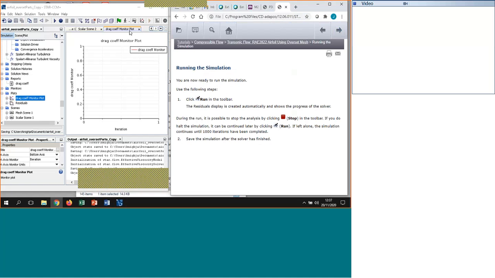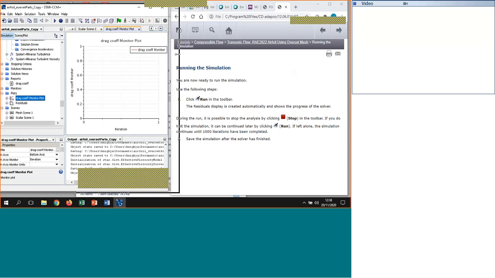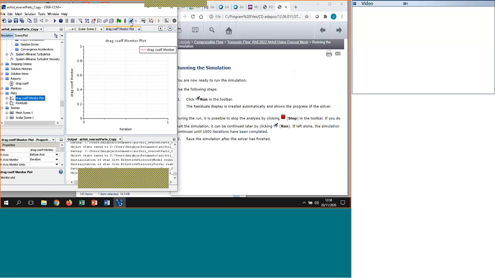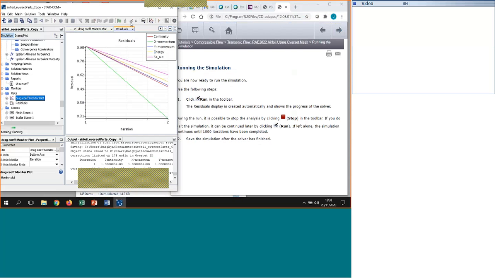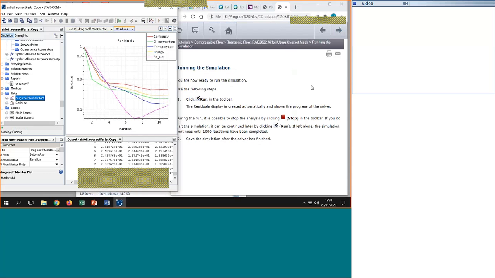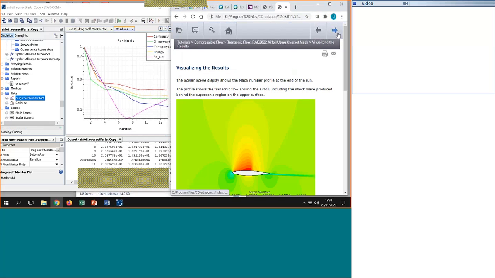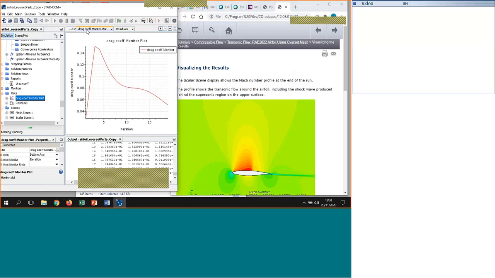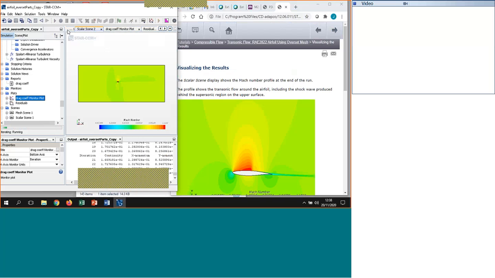I'm going to make this a little bit bigger because I've lost the button. There it is. Click run, and off it should go, hopefully. There's the simulation running. And it will run to the default of 1,000 iterations. And then what you should end up is something looking like that. So this, you can click and see what the drag coefficient is doing. When you set up the lift coefficient, you can also see that one. And then this is the scalar as it's going through. And if you zoom in, you can actually see a quick representation of what's happening.